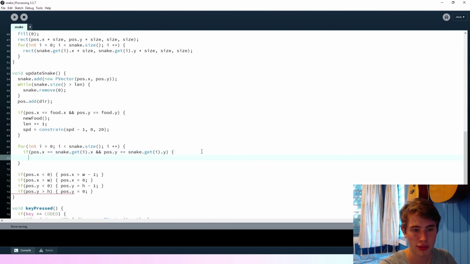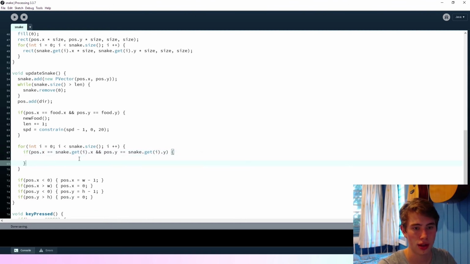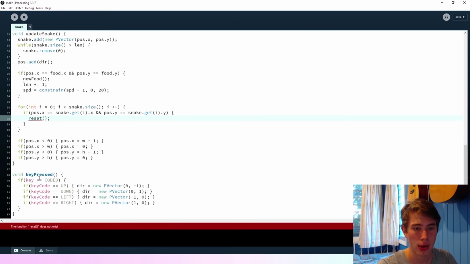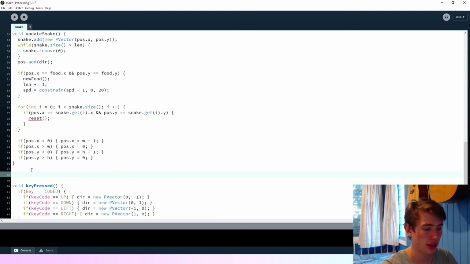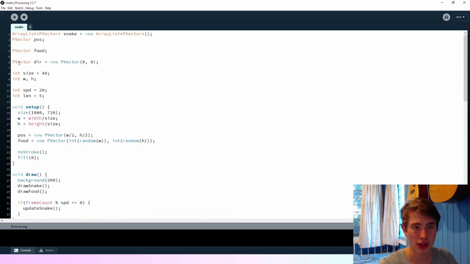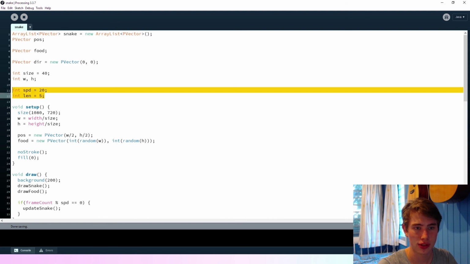So if that's true, then I guess we'll just create a reset function and you start again. So we'll make a reset function. Void reset. And this will essentially just set everything back to normal. So we'll have to copy all this, I guess.